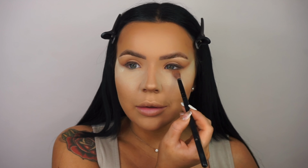Okay, so I've just done the other side off camera, and as you can see, it's just added a little something. I'm going to get rid of this craziness right here, but I'm just going to finish off the under eye with you. So I'm just going to complete the under eye by taking again the MAC Mineralised Skin Finish in the shade Dark Deep. I'm just going to run this underneath the lash line. I like to do this while the bake is still on, just so it catches anything that's falling out, so it's just really easy. So I'm just taking off this powder now and just cleaning up.